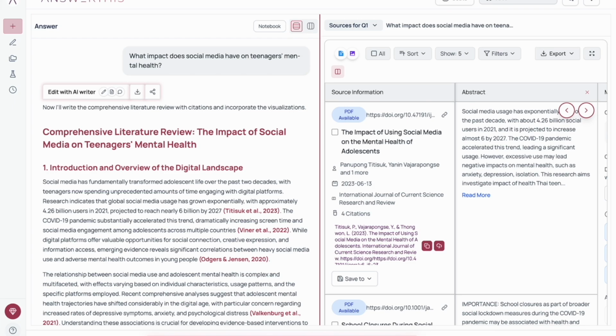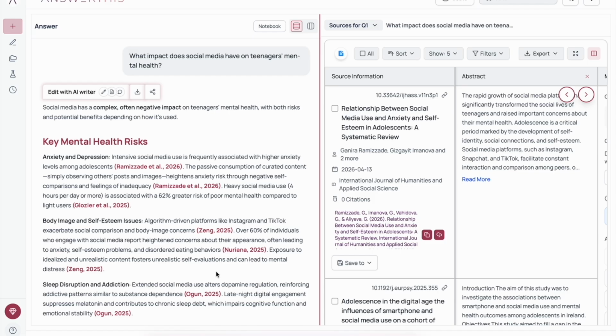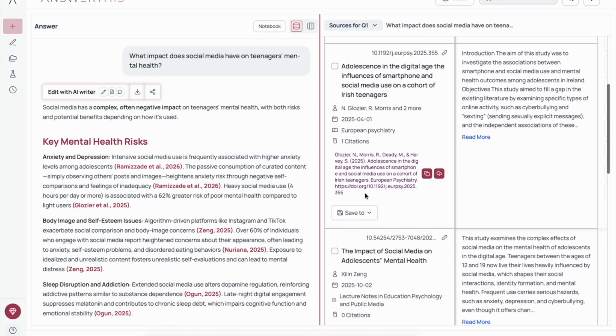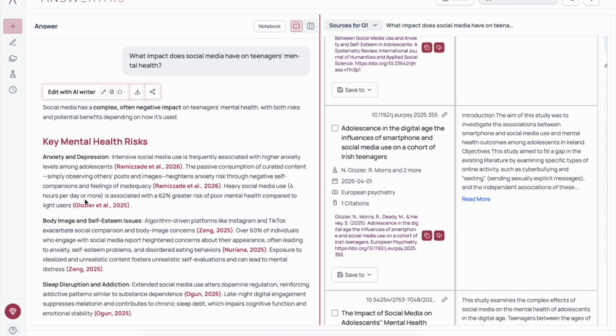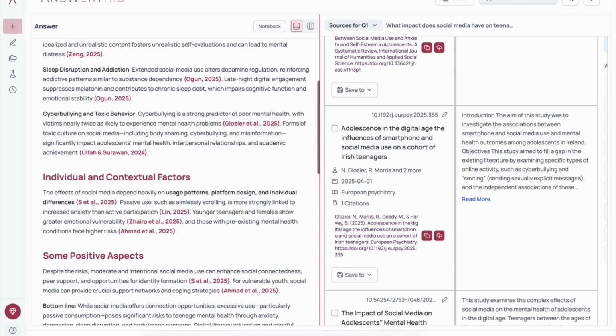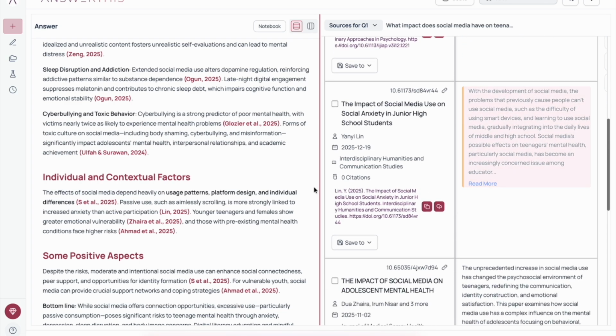It is now incorporated into the literature review section, so there's no need to search around throughout the database to look for that feature. The biggest difference that I've seen from 2025 to 2026 is the speed. The speed is remarkable in terms of the output. I think that was one of the things that was a pain point in 2025. But as soon as I put my prompt, the information came out, as well as the articles, as you can see on the right-hand side. So we have a wide variety of different publications here, and we have the overview based on our topic, along with the citation. So we can click, and it will provide us the exact citation here.